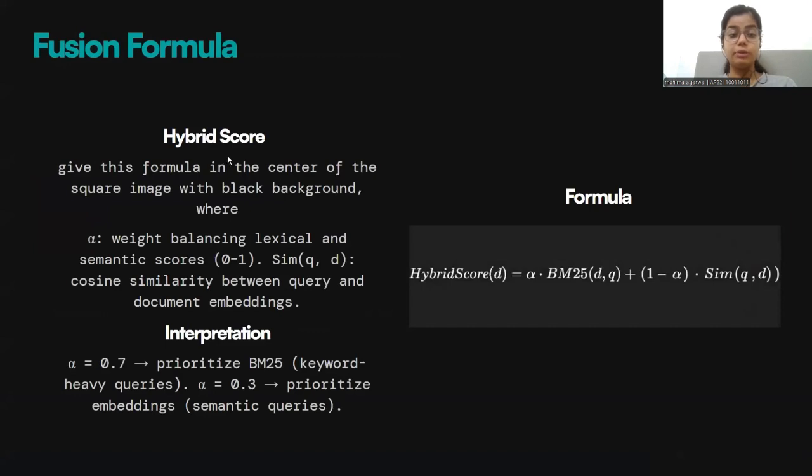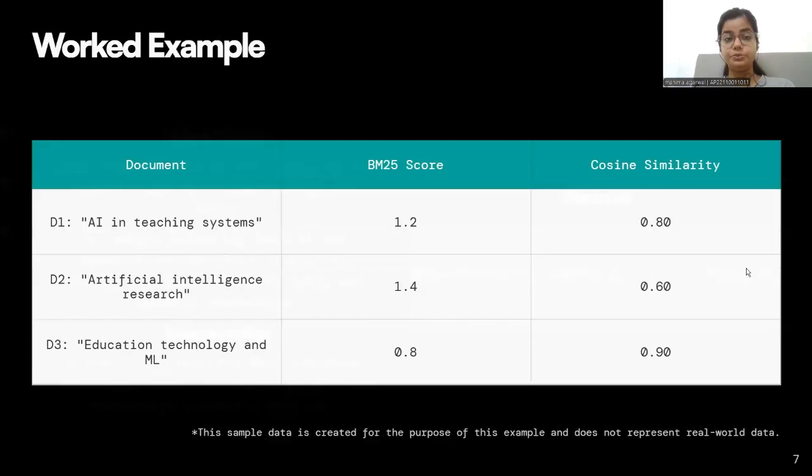In the hybrid score formula, alpha is a weight balancing the lexical and semantic scores, between 0 and 1. Similarity is the cosine similarity between the document embedding and the query embedding. When alpha is 0.7, it prioritizes BM25, for keyword-heavy queries. If alpha is 0.3, it prioritizes embedding, for semantic queries. So this is the formula.